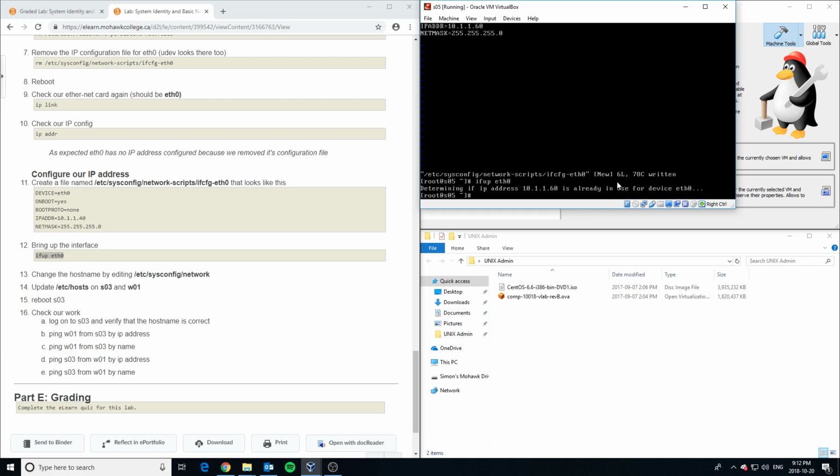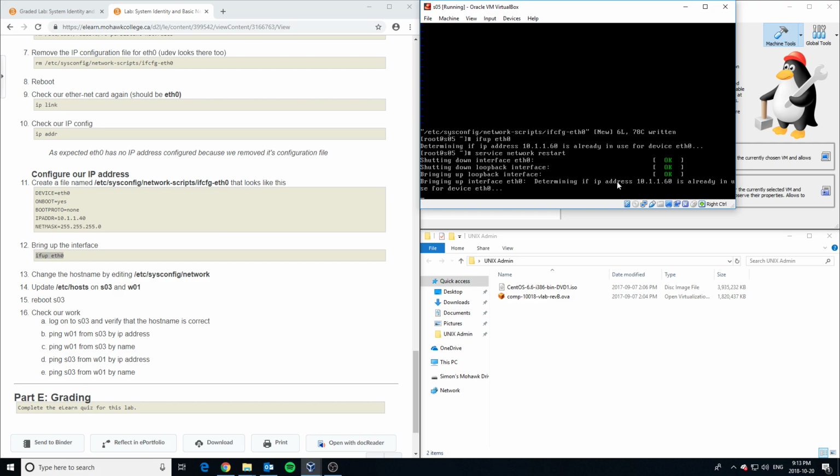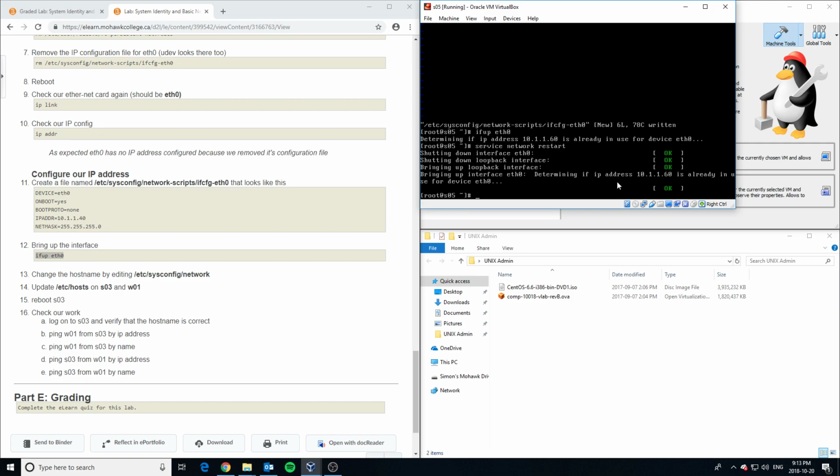You can also say service network restart. That also will allow you to basically bring up everything. Okay, so that's good. We have the host name down as SO5 now. We have the IP address as 10.1.1.60, and we've made sure that the interface is up so it's recognized by all of the virtual machines.